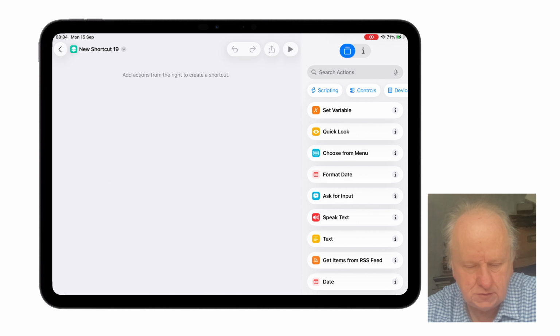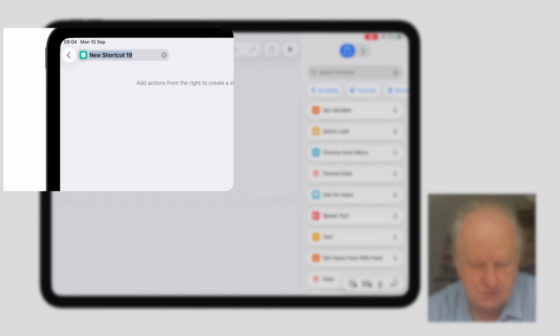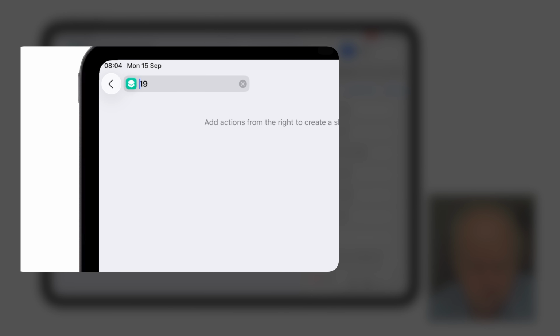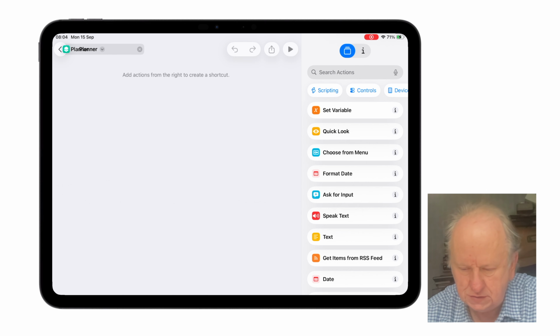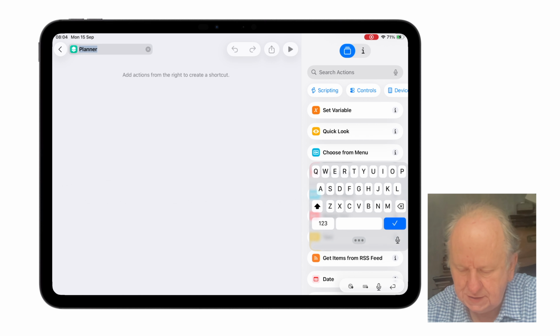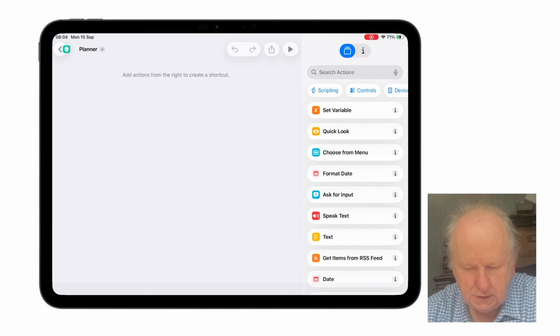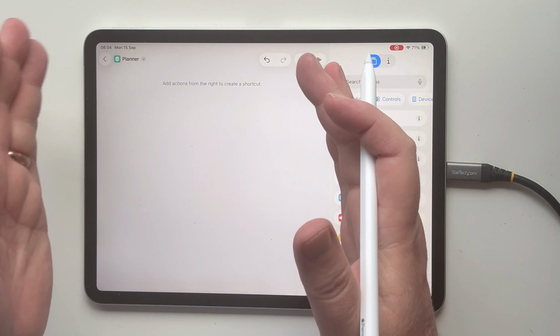I'm going to give it a name. Maybe we'll use a keyboard. I would like to call this, please. Is that even remotely correct? Yes, and now get rid of that keyboard. Gone. That keyboard's going to come back, so let me hide it completely. Okay, I don't know where current date came from because my finger tapped on that. Right, so here we have the blank canvas for it.